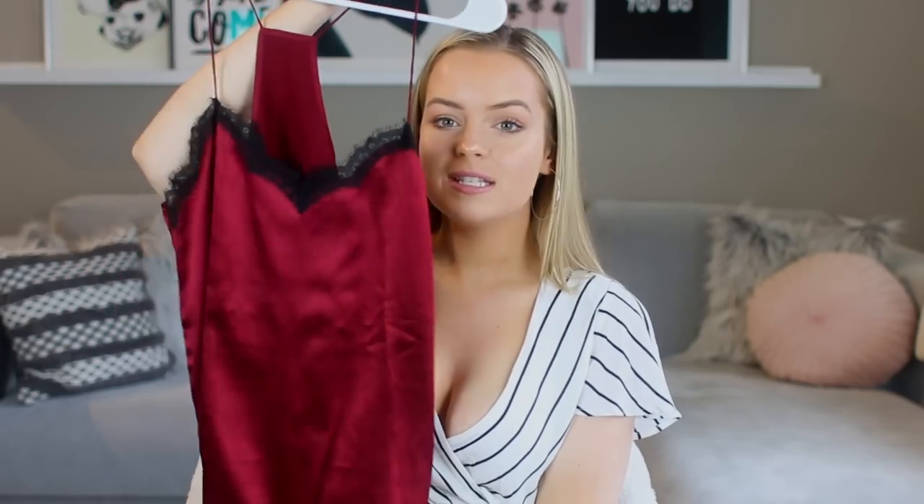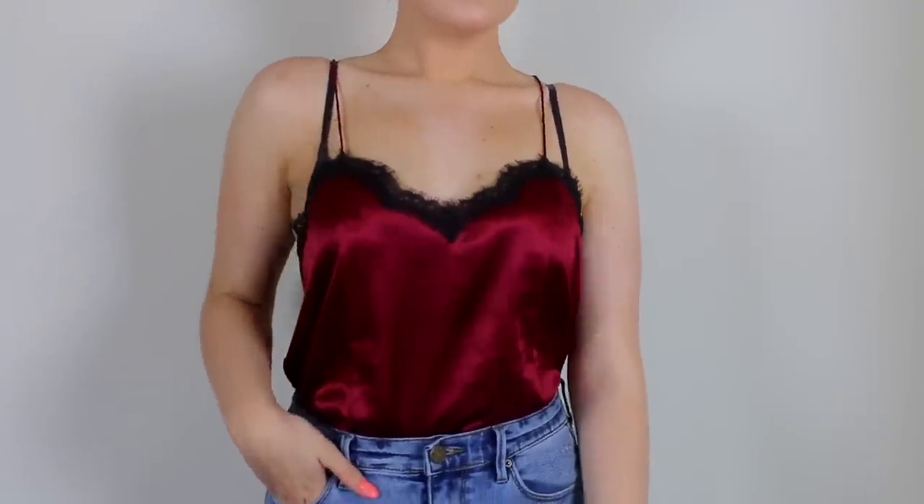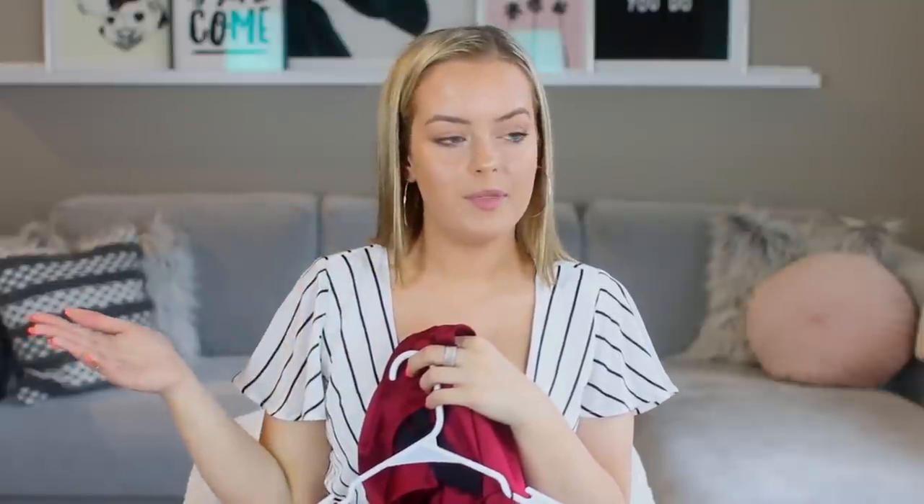The first store I'm going to start off with is Lily Silk, which they actually sent me this item and I'm super excited to show it to you guys. Oh my gosh, it is beautiful — just the most beautiful red silky tank top. It's so sexy with the little black lace on it. I think it would be so fun for a date night or a girl's night out. I have a 16% off coupon code: MissMollyN14. Use it in the women's clothing category at checkout and you'll also get a free sleeping mask.